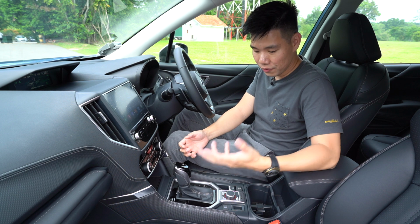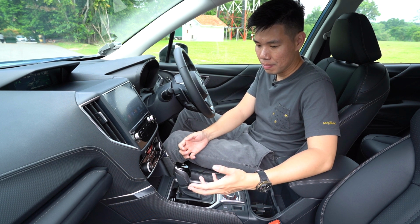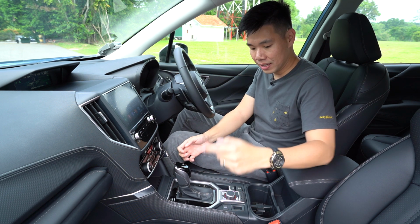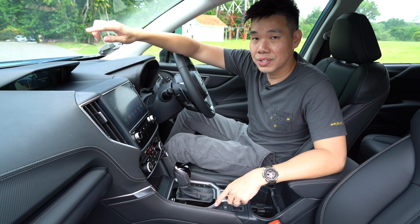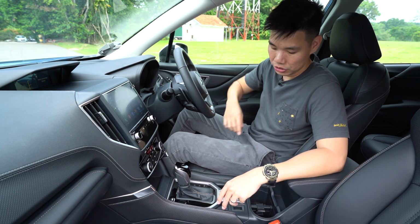The Forester unfortunately does not come with a 360-degree camera, but that's not a deal breaker. It does have a reverse parking camera and a side view monitor, so you can see the view from your side view mirror. It is very useful for parking and parallel parking, so I like it.